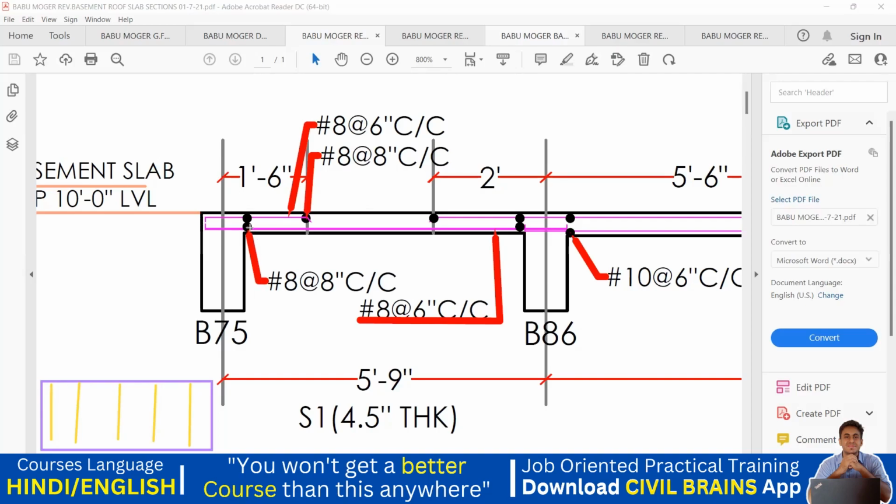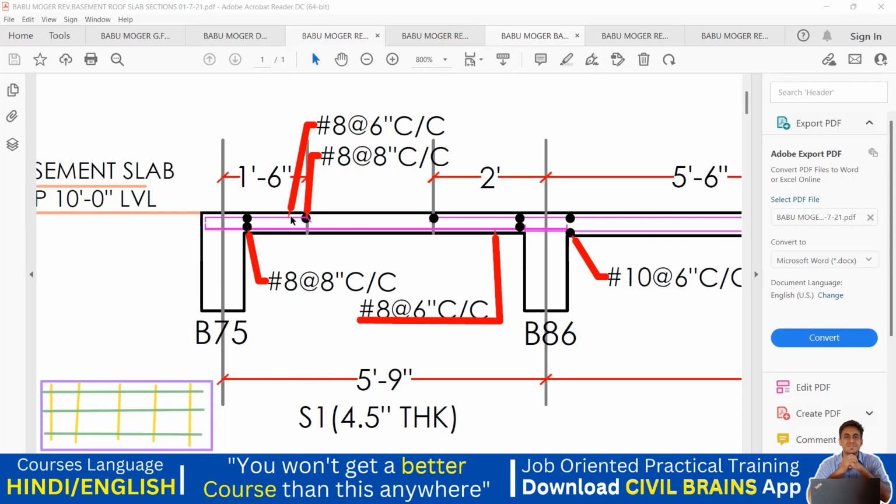Now come to this bar. So again, you can see it is in the bottom portion only. It's a distribution bar if it is a one-way slab. Otherwise, it is a main bar only, but it is in the longer direction. Again, here you have to make use of an 8 diameter bar at 8 inches center to center spacing. So practically how it looks, let us say this is my 8 diameter bar. Now this has been placed at 8 inches center to center spacing. Okay, so my bottom reinforcement is done.